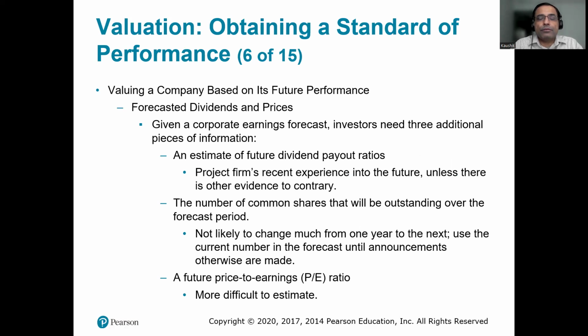The next step is to forecast the dividends and price. To forecast the dividends, we need the future dividend payout ratios. This ratio generally is constant and does not change much. Similarly, we need the common shares outstanding. So we assume that the number of common shares outstanding also does not change much. However, it is difficult to estimate the PE ratio.